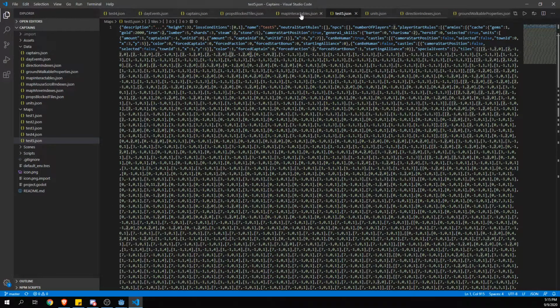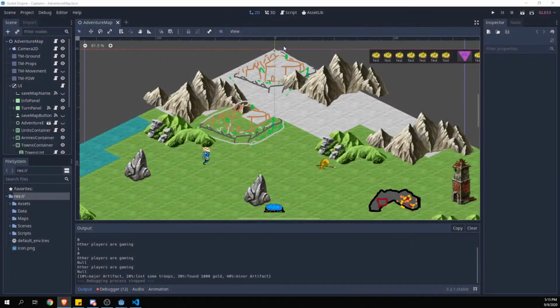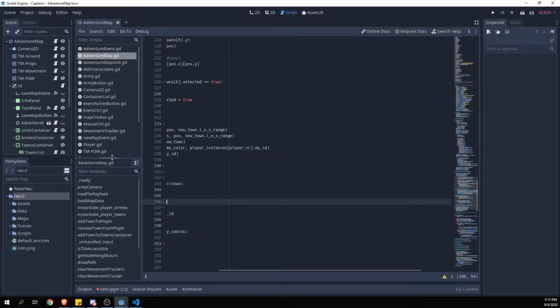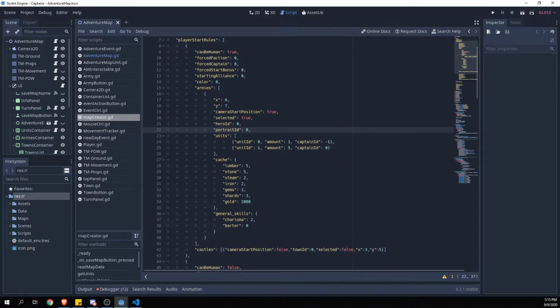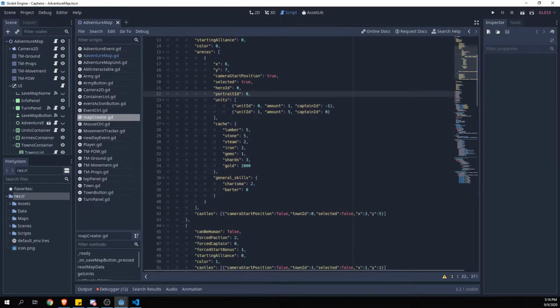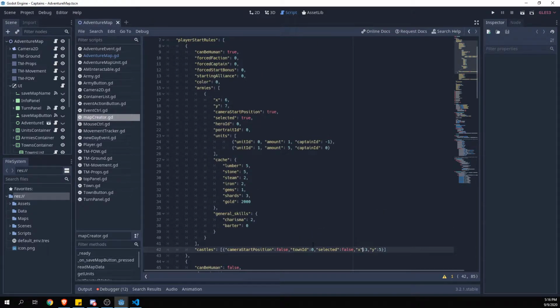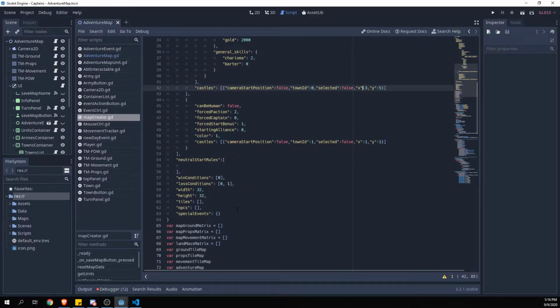I also did add a couple more things to the map objects. Let me go ahead and show you guys. Let's close that off. If I go over here and open the map creator, I did add the towns with the start positions and the town IDs. I had some bugs over there as well, whether it's selected or not. I had to add the towns as separate town objects and stuff like that. So there was more than enough for me to do.